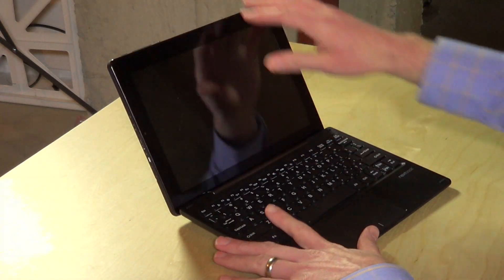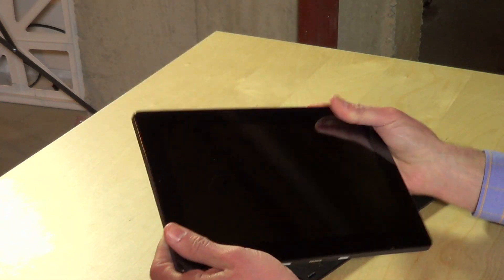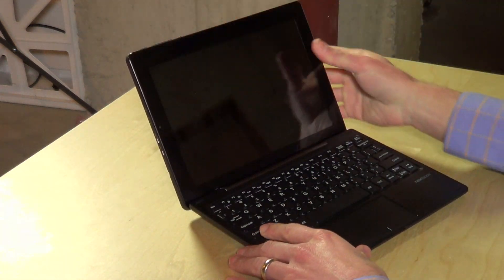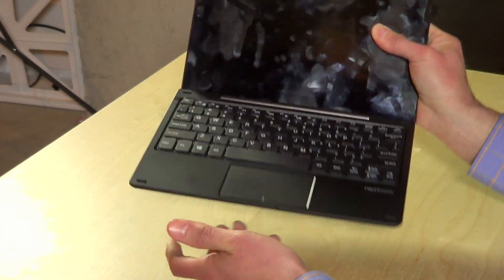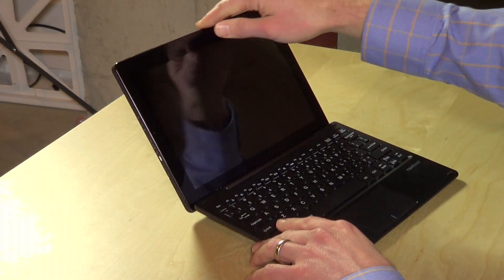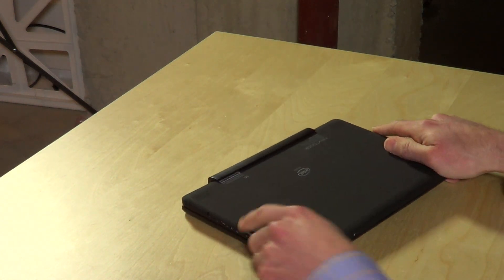What's cool about this one is that it has a 10-inch screen, so it's a pretty large tablet. I'm calling it a tablet because it detaches from its keyboard and you can use it like any other Windows tablet, then pop it back onto the keyboard. It holds together with magnets and latches in really easily using guides, so it has a nice secure fit. When you're ready to put it to sleep, you can fold it up like any other laptop.